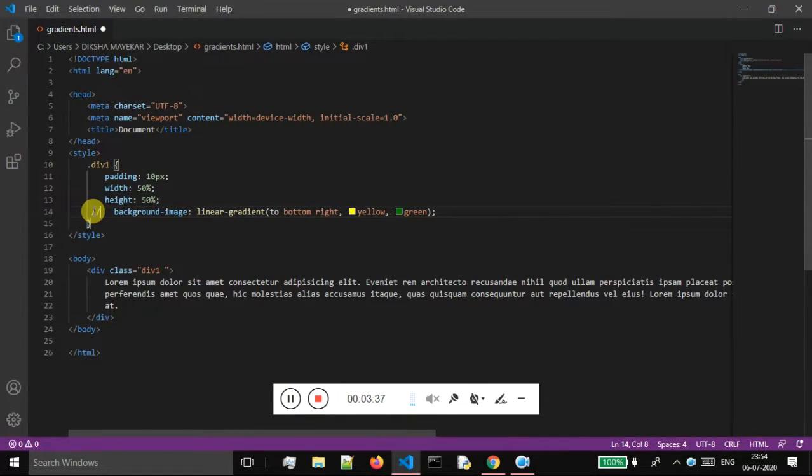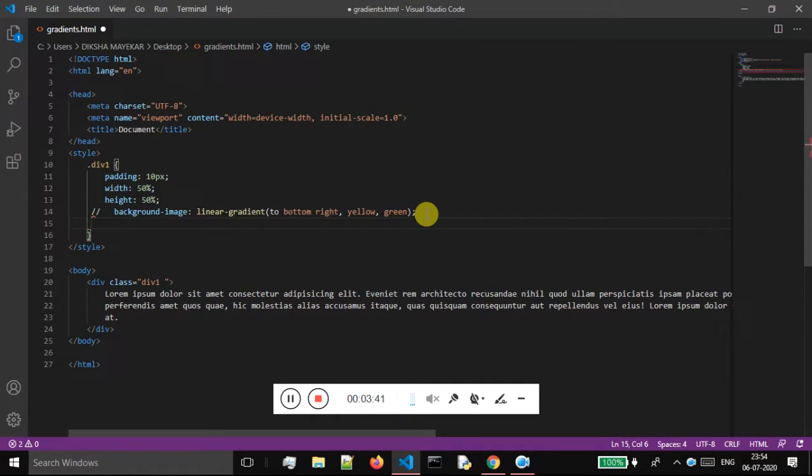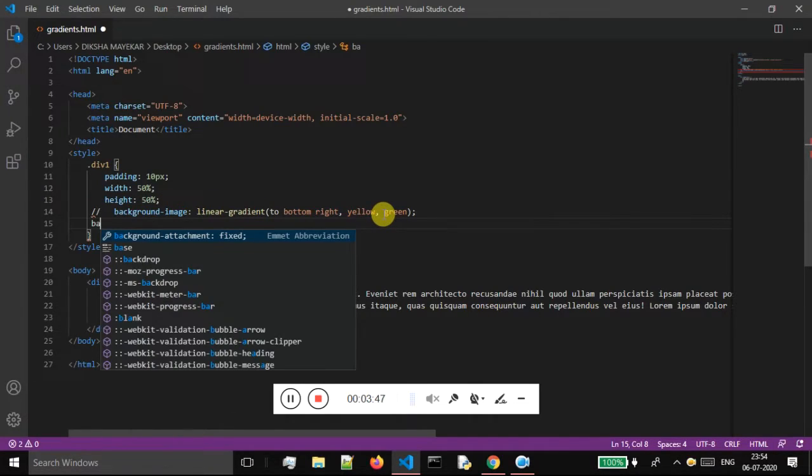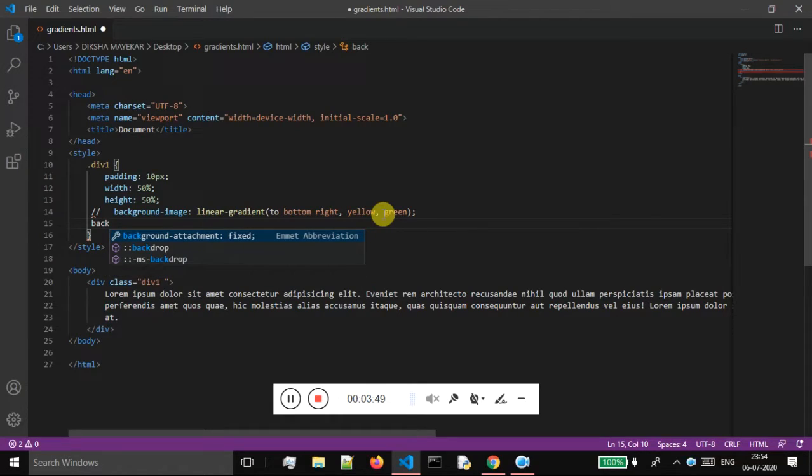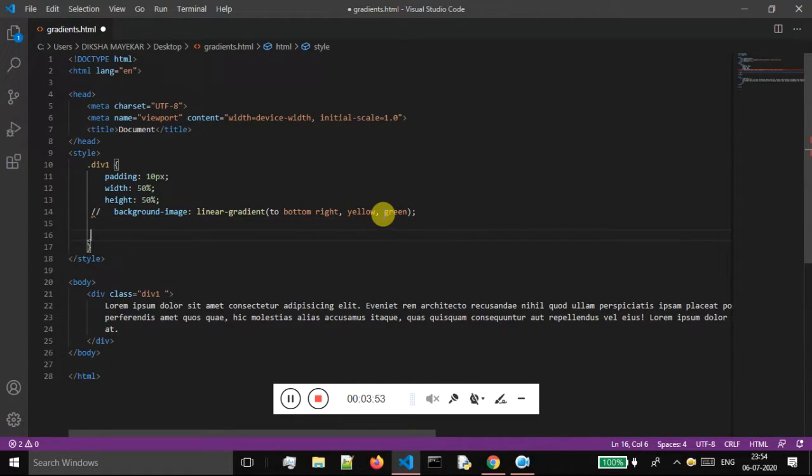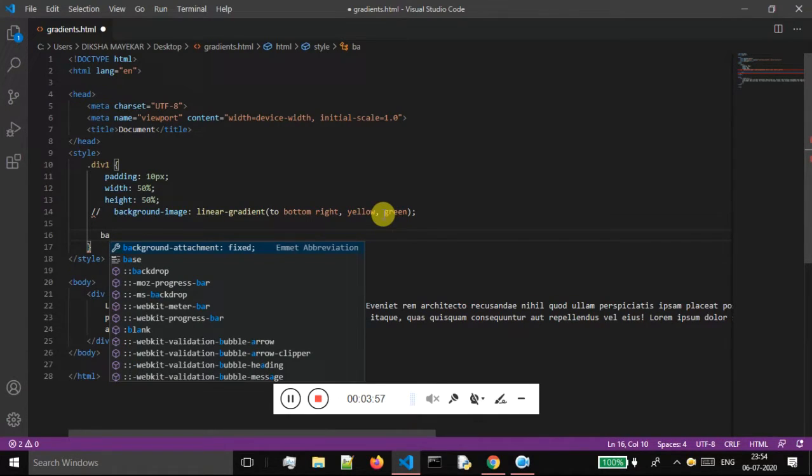Now I'm commenting out this part. When I'm just putting these 2 slashes, that means this code won't be getting executed. Now I will again make use of background.